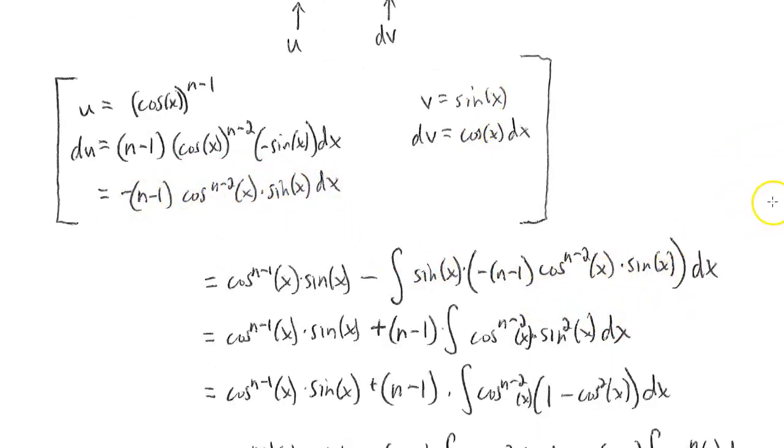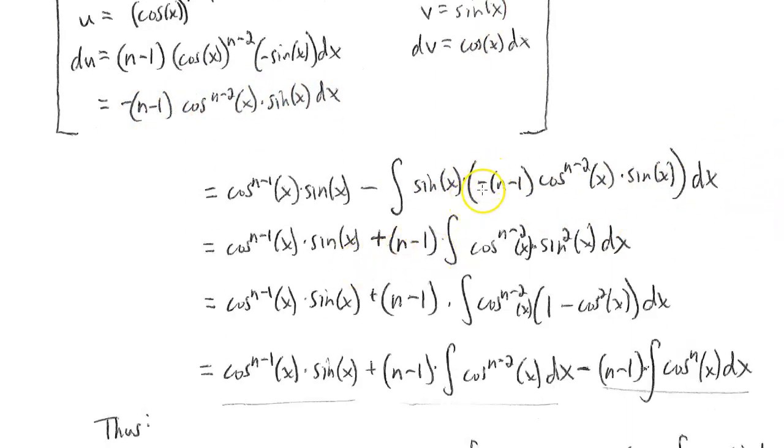It's kind of a mess here. But notice what we can do is take this negative here. So this is sine times the negative of this whole thing. It's not sine minus this thing, it's sine times the negative of this, so be careful of that. This negative can come out front. It's a plus. And also the n minus 1 can come out in front of the integral because it's a constant with respect to the variable that we're integrating with. It doesn't have an x in it, so we can bring the n minus 1 out front.